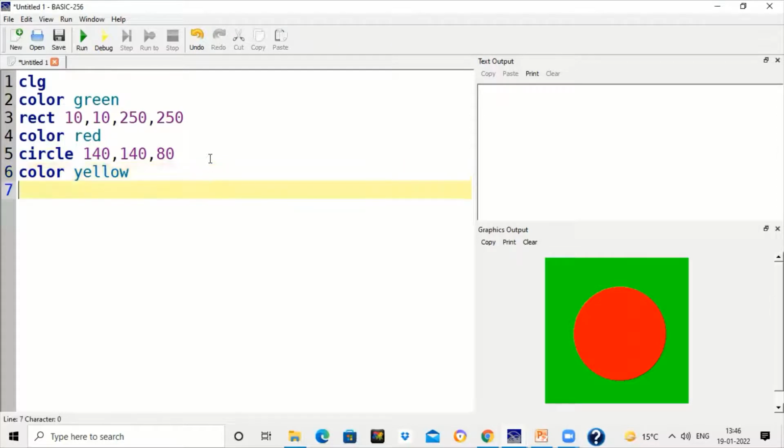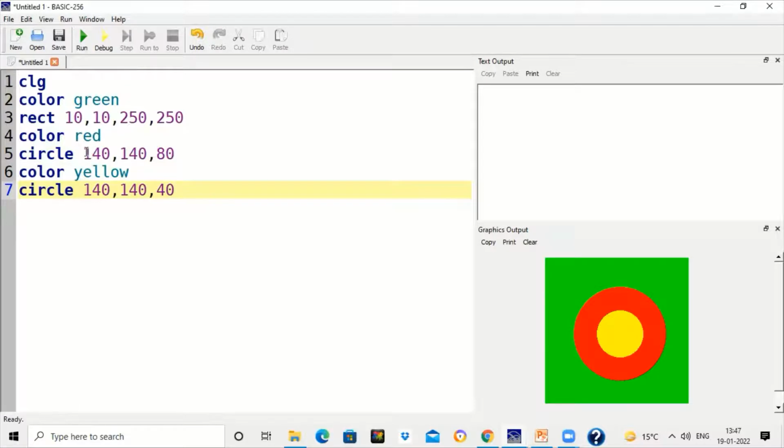The color of the circle is yellow, and I have to draw a circle inside this circle, and that means the center point of both the circles will be the same, and it will be a smaller circle. So I will take a lesser radius than the previous one. So I will run this particular command.